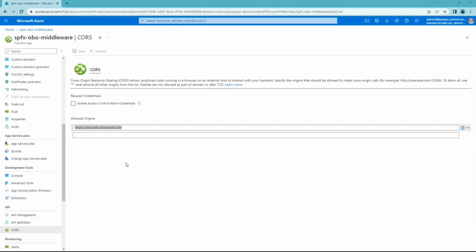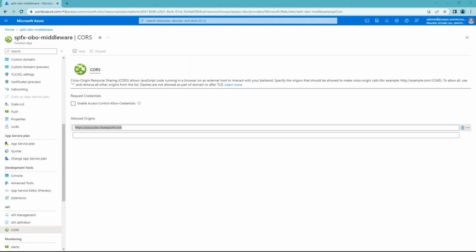So that said, I think it is quite a long journey to see all of the steps, but thank God we have the recording, so you can go through it again step by step. And I think this is a really useful scenario whenever you want to have a background task running on behalf of the user, and when the user will trigger it from SharePoint Framework. That said, back to you, Garry, and thank you.